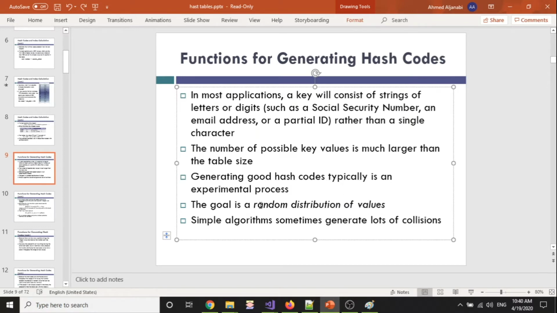That's the whole goal of this hash function: to make sure that the data will be distributed through the hash table, and you'll have the minimum collision that is possible. Now, there are a lot of possibilities. There are a lot of hash functions, and through the years they came up with some conclusions about what would be the best hash functions to go with.